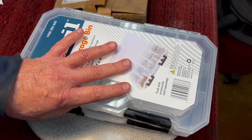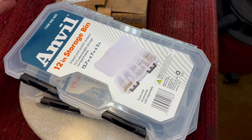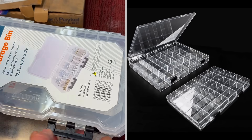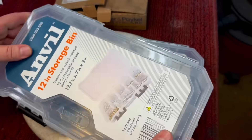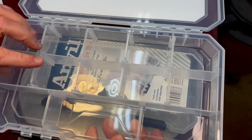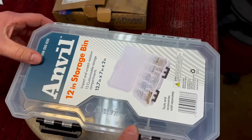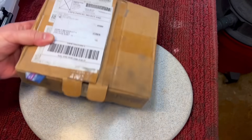Every time I show my punches in containers like this, everybody wants to do it for themselves. I just found these at Home Depot. These are polyethylene — not hard plastic, which tends to crack and chip. These are quite flexible; you could bend them. They have removable inserts, which is nice because you usually need two of these squares for a decent-sized punch. I have some spare punches here I wanted to clean up.